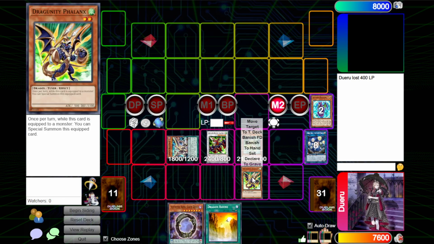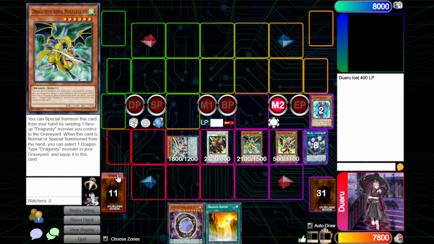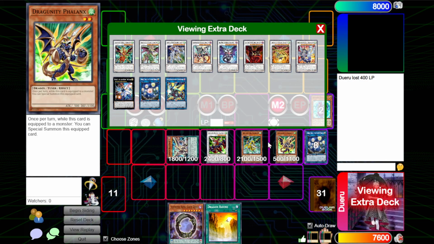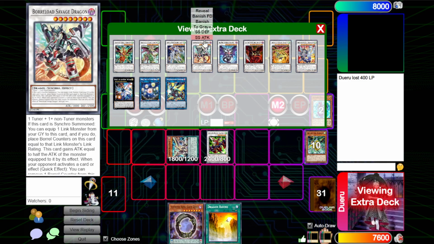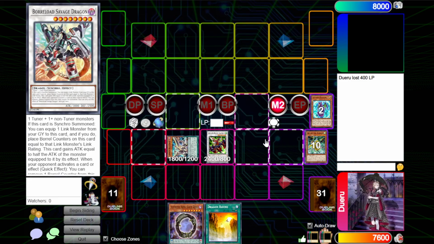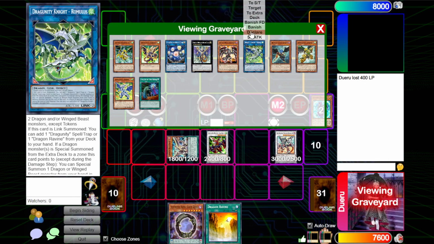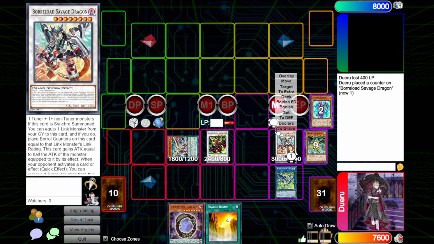So here, what we can do is summon Phalanx from the Spell and Trap Zone by its own effect, of course. Then we can go into Boral Savage Dragon. So here we can go into Boral Savage Dragon, Synchro these off. What is this Borrow? Here we go. So we're gonna put Borrow Savage here, activate its effect, and equip it with Romulus, basically, and it's gonna have 2 counters.